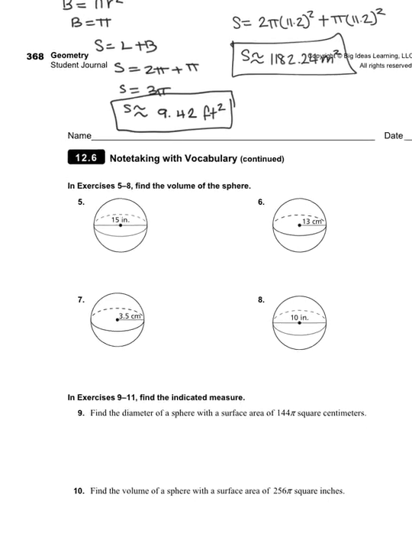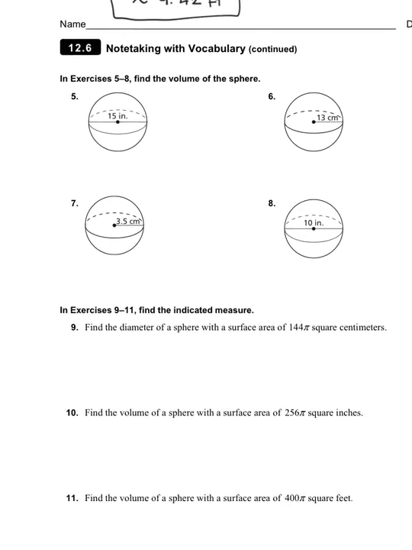All right, moving on. For these next few exercises, we're going to be finding the volume of spheres. For this first one, we're asked to find the volume when the diameter is 15 inches. I know that the volume of a sphere is 4/3 pi r cubed. Okay? So I'm going to go ahead and do this.